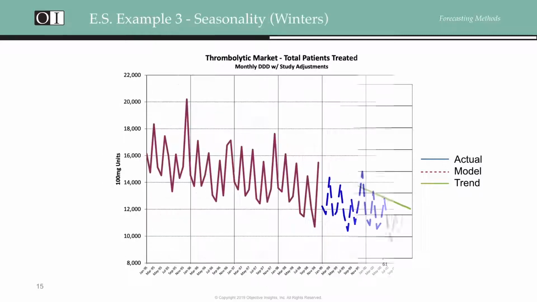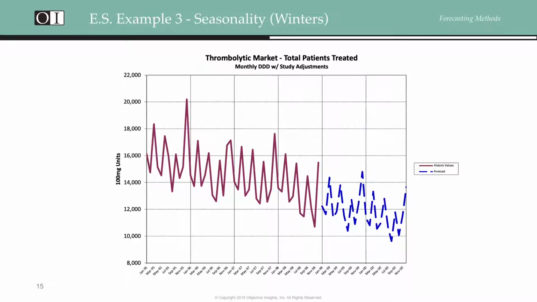Our final example is Winters, which is a three-parameter exponential smoothing, and it includes seasonality. To represent the seasonality, we have different historical data here, which is the brownish data on the left hand of the graph, and then our trend is the blue dashed line on the right hand side. You can see that our forecast actually captured the peaks and the valleys, the seasonal peaks and the valleys in the historical data.